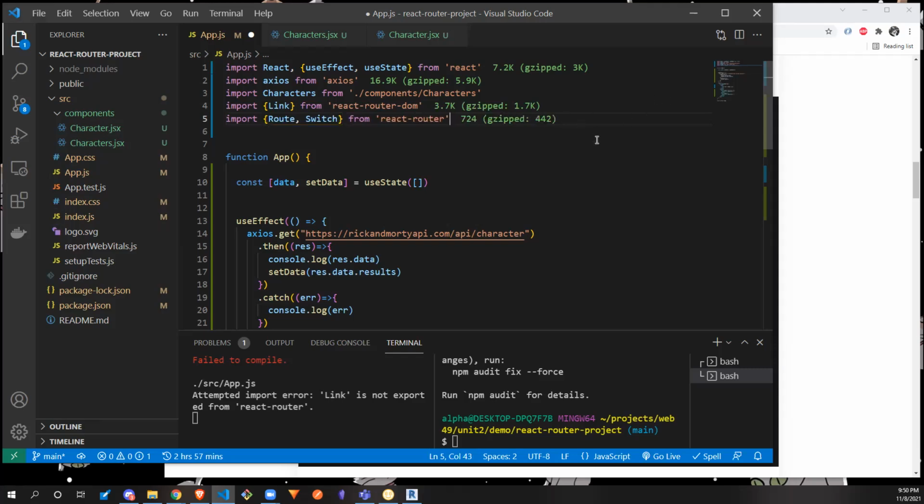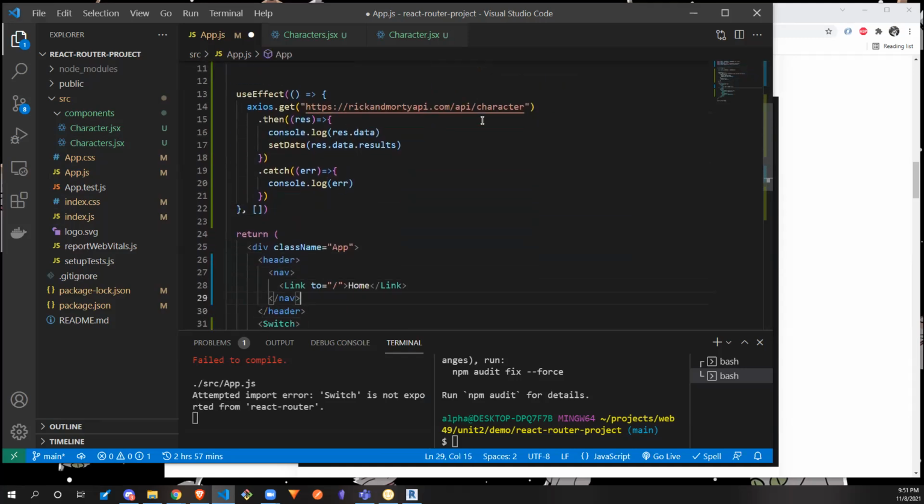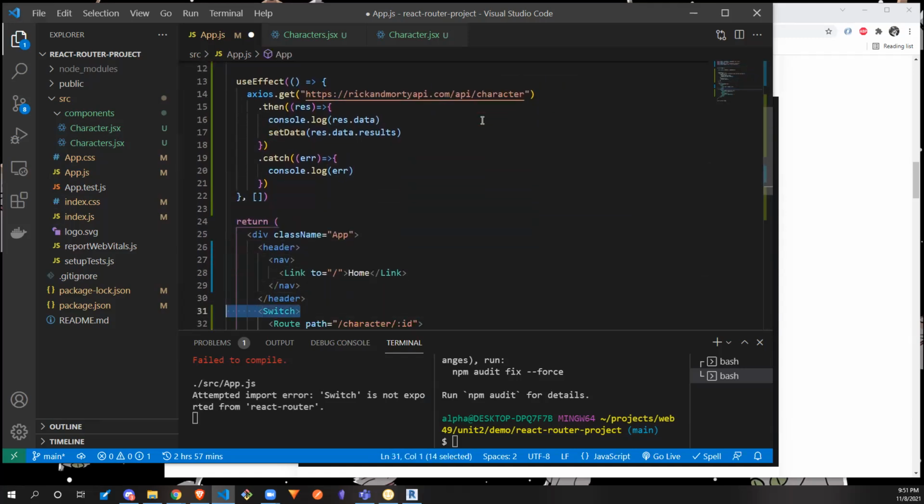All right, so they're just from two separate libraries. Oh man, I swear I'm going to kill it. Can we just get rid of switch? I keep telling you that switch doesn't exist anymore. We're going to route. And I'm going to just get rid of switch because who knows why.